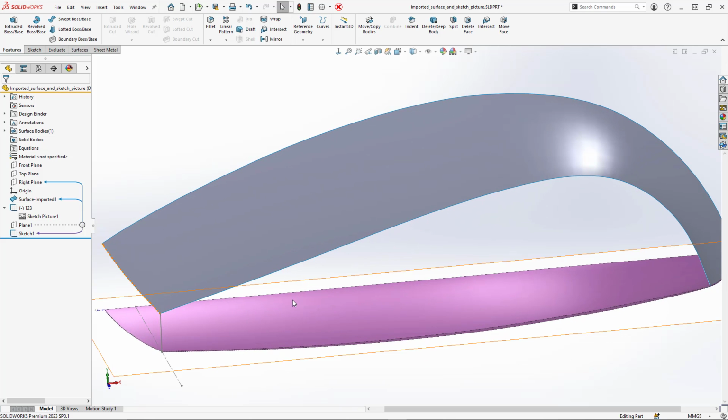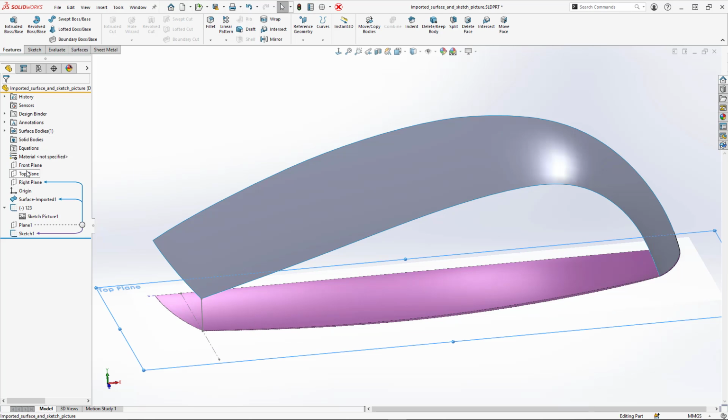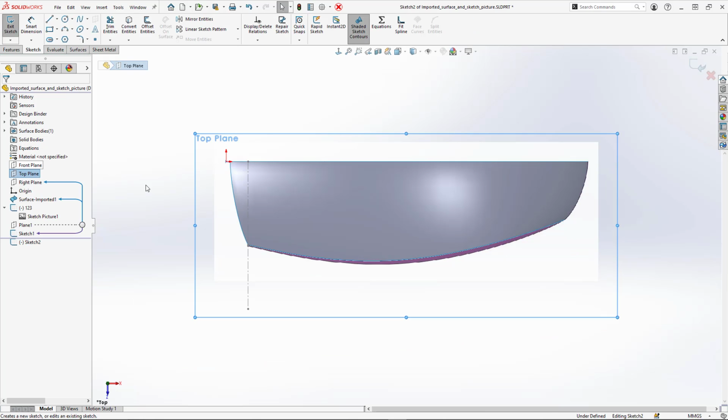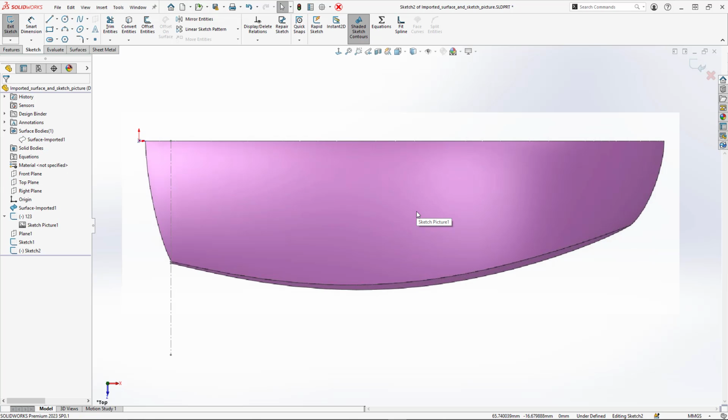The next thing that I want to do is sketch the outline of that curved face of the mouse using my sketch plane, my sketch as an outline for this upcoming feature. Now for simplicity, I'm going to hide my surface body. This is just so it doesn't get in the way and I don't accidentally create any sketch relations I don't need to. Now this is actually a 2D sketch, but I'm going to go into my spline tool in order to create this curve because it's not perfectly circular or elliptical.